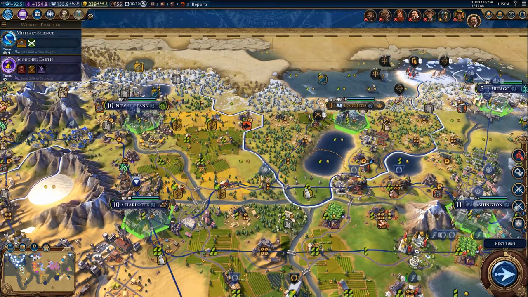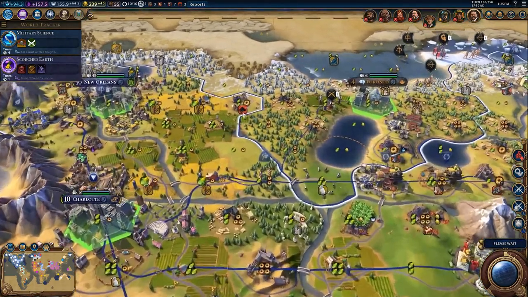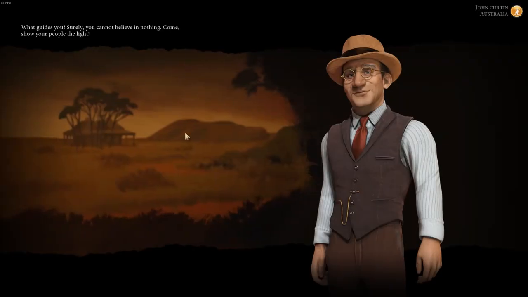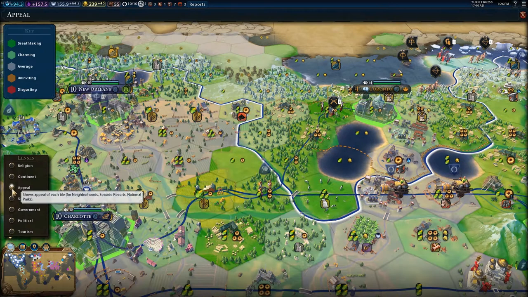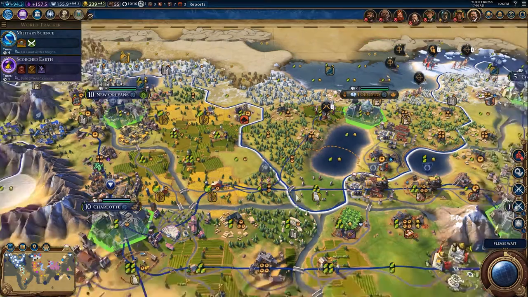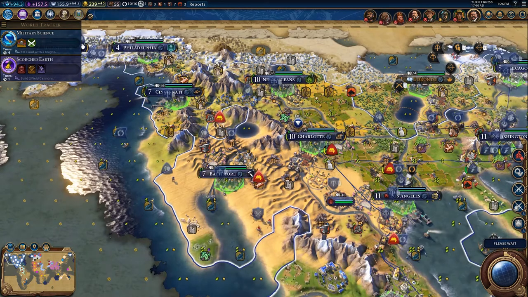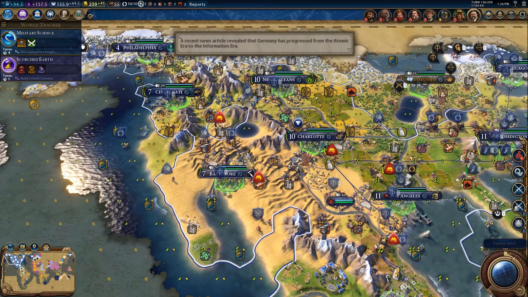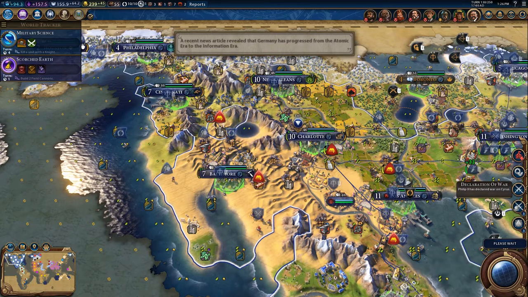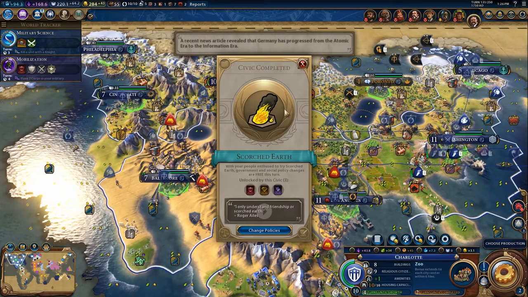Plant a forest, and then plant a forest there next turn. And then I want these two tiles. Hopefully one day I can turn that into a national park. Another little national park here. You don't even know if I can show your people the light. F you, my dude. I don't know how to get rid of all these. The overlay, the trader overlay.